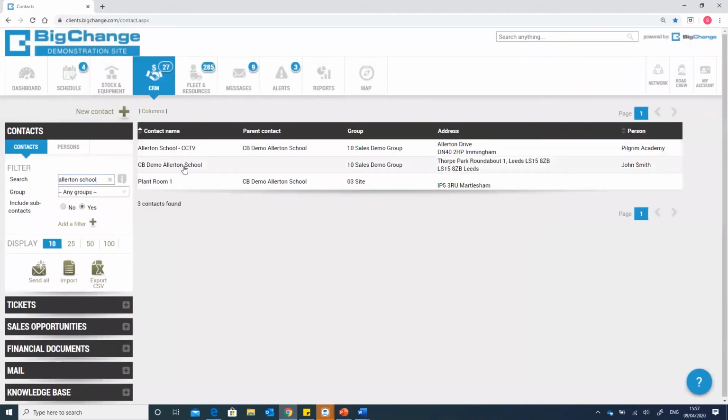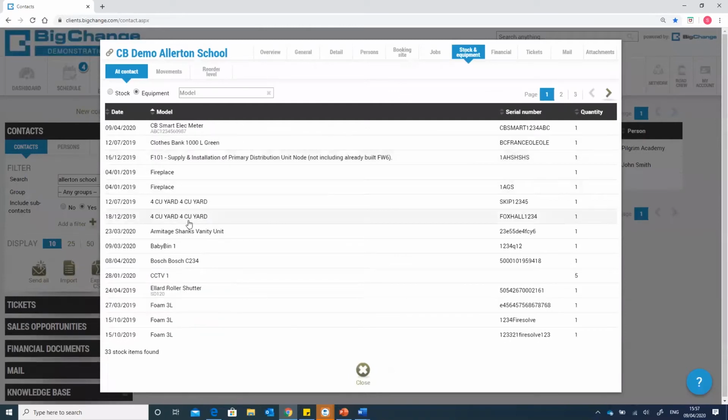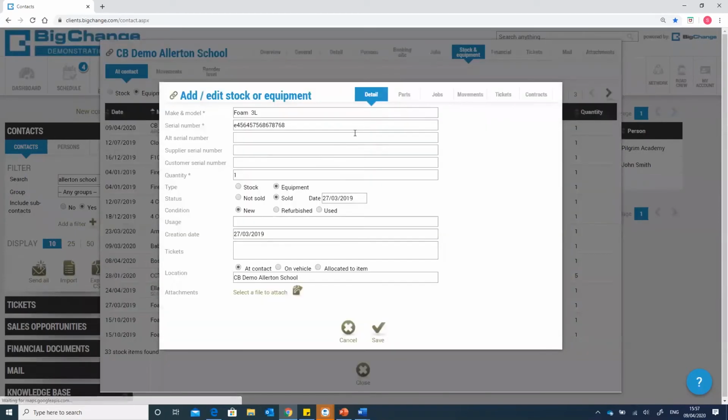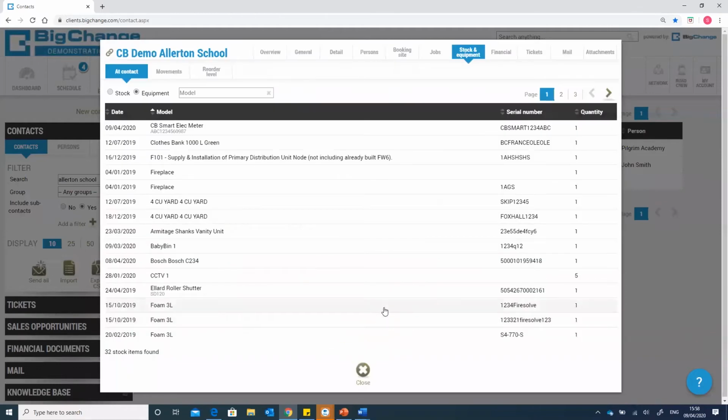So we can say it's moved from Allerton School, potentially. If I moved it from the back office, and I'm going to move it to Big Change, for example, it will then create a stock movement for that piece of equipment.